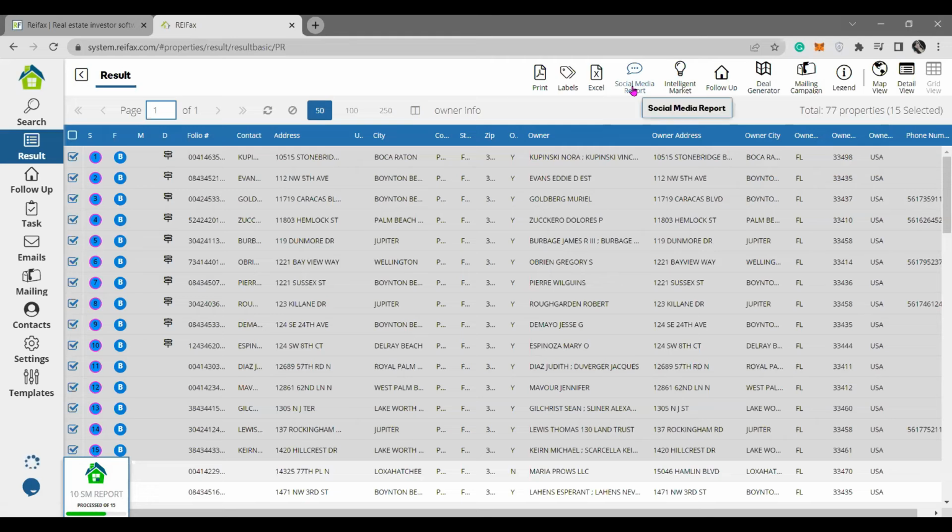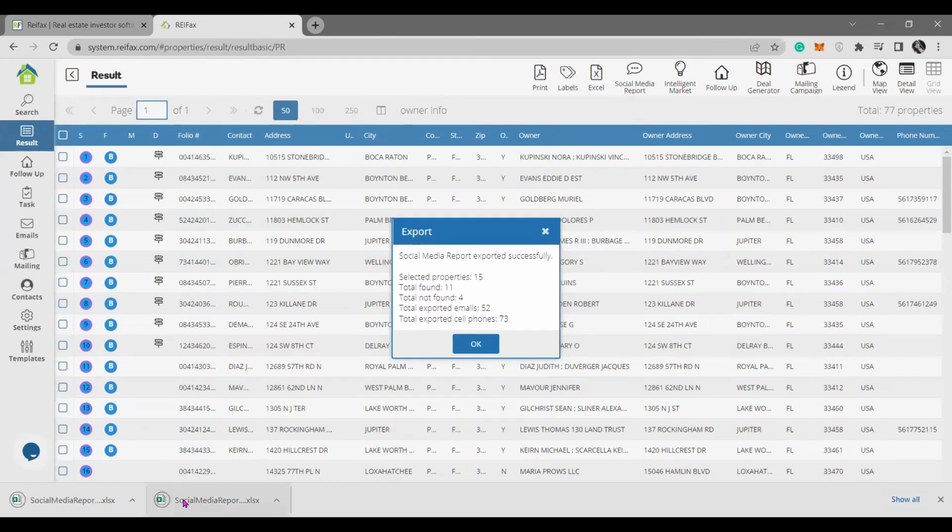That is what is called a social media report, because it's meant to be used to contact the owners through social media. You can convert those files into a CSV and maybe use it in your social media applications, like, I don't know, let's say Facebook or whatever, okay? It's up to you. Let's wait really quick. It's almost available so I can show you the 2 Excel files, okay? There it is. I have them right here, bottom left on my computer.